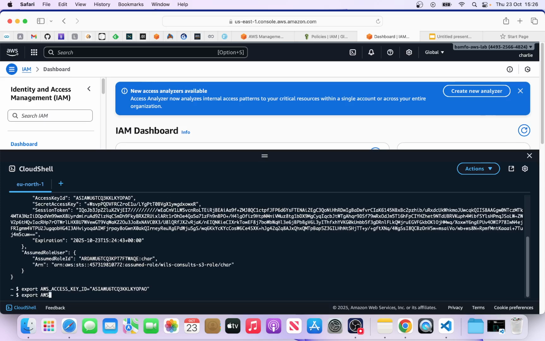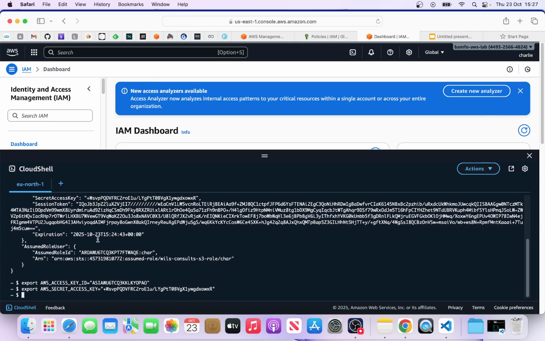We are going to export AWS_SECRET_ACCESS_KEY. Grab all of that up to here, including the quotation. Make sure it's in quotation, and then I'm going to paste it here. Let's enter that.